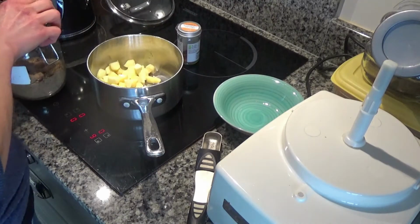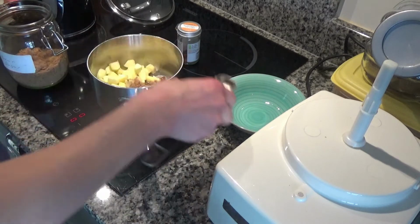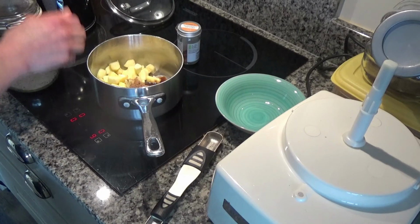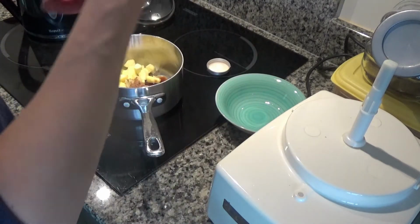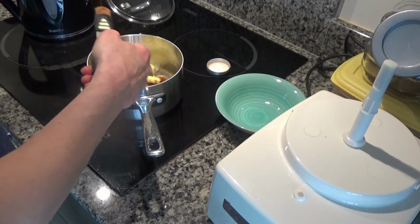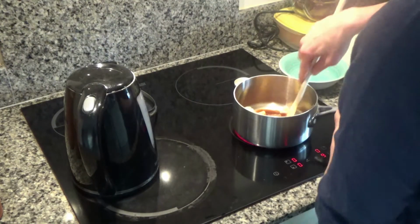And then I'm just going to add a little bit of sugar as well. So I'm going to add a tablespoon I think to this. And I've got a soft brown sugar here. In the recipe I think I've said coconut sugar or soft brown sugar, so either one. And then I'm going to put a teaspoon of ground cinnamon in it as well, and cinnamon just adds a little bit of extra natural sweetness. I love cinnamon and apple, I think it's a delicious combination.